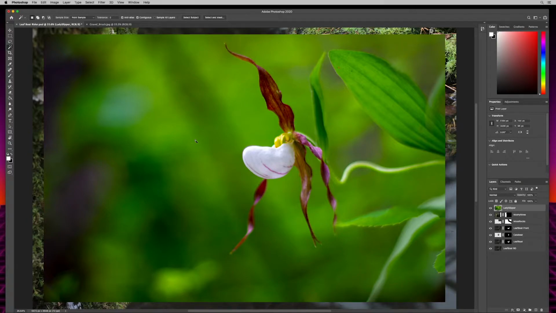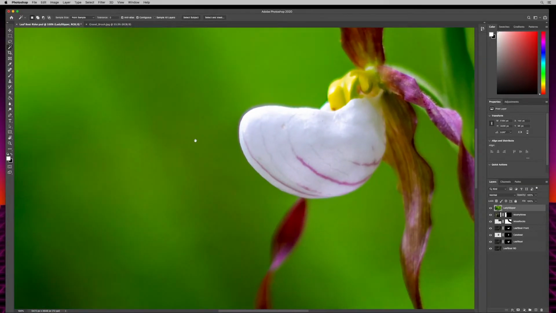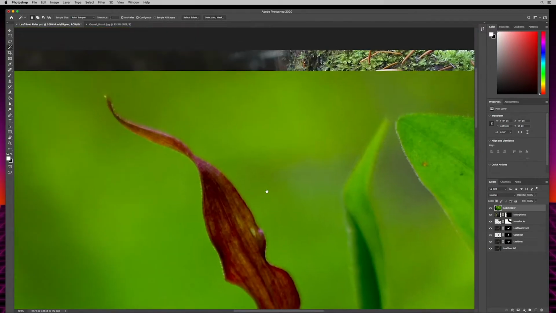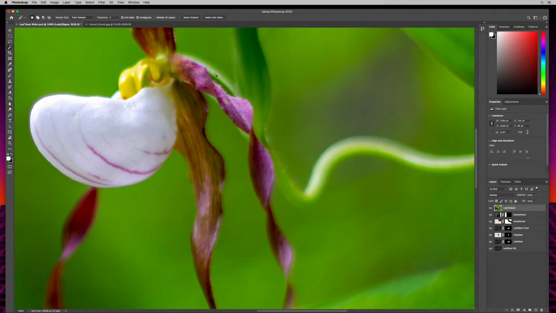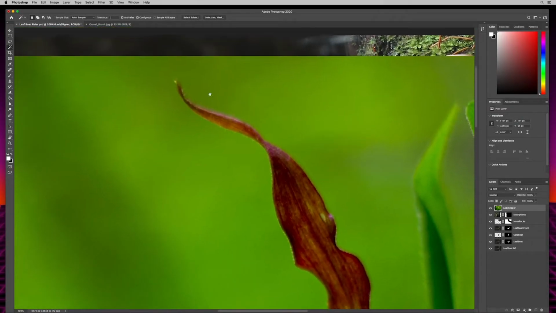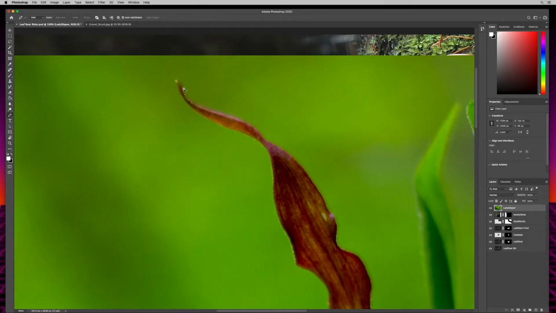Same thing we've been doing. All right, I'm going to hit Command or Control plus. Come over here. Yeah, you can see where these areas in here, the stem is so blurry, I'm going to need the pen tool for that anyway. Okay. So I'm going to hit P for pen tool, and I'll start right here, and I'm just going to do the same thing we've been doing. I'm just going to be clicking and dragging, hitting Alt Option, using my arrow keys to get a really good placement, like right now. See that? All right, I'm just going to zip around this whole thing, and I will meet you in the future.